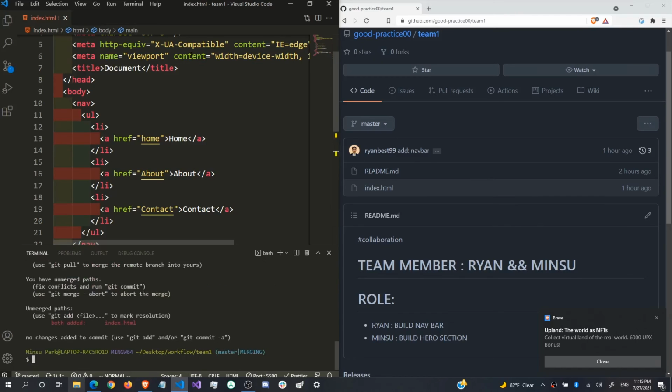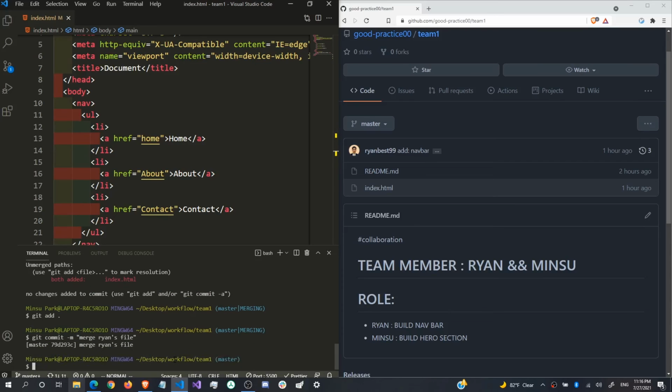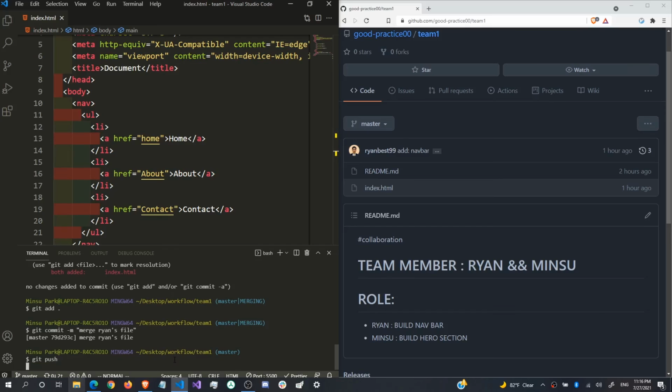You open the git bash. First, Minsu adds and commits this file to his local git. And then he's pushing it. There you go.